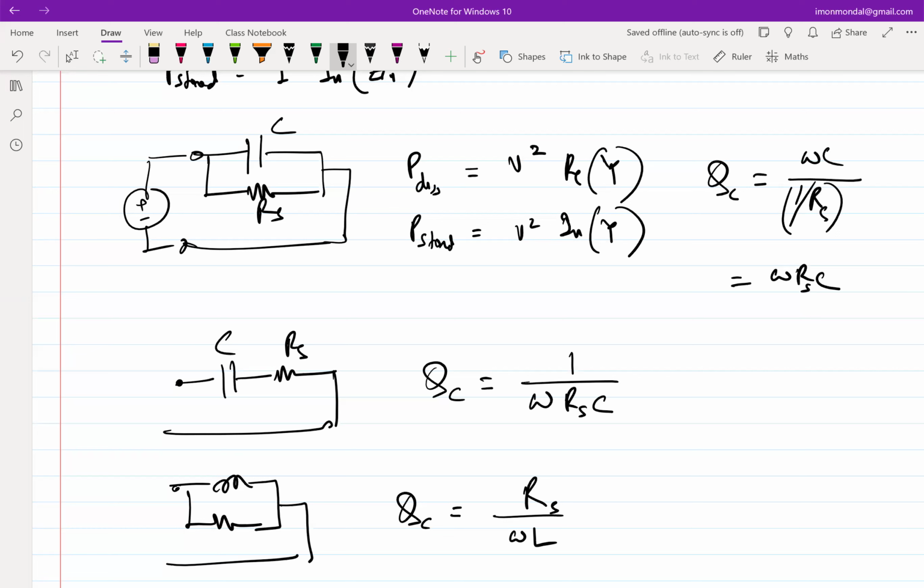So naturally, you see that if you use an inductor which comes with a free series resistance, it is beneficial to use an inductor. A higher Q means more stored energy and less dissipative energy, right? It is better for a matching network to use an inductor at higher and higher frequency, because Q is increasing, or in other words, the stored energy is increasing. The dissipation in the network is reducing as a fraction of the stored energy, right?